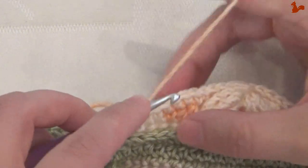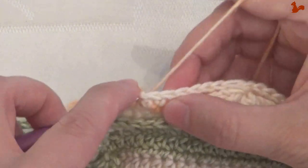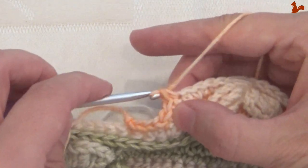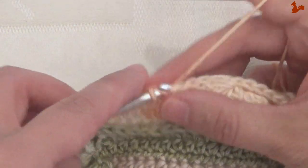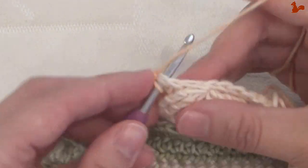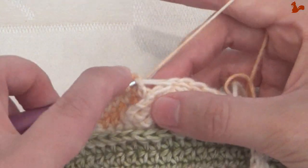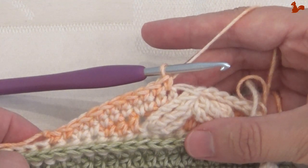That's 1, 2, 3, 4, 5, 6, 7, 8, and number 9. Here is this last stitch. There's number 9. So that's 9 double crochets.